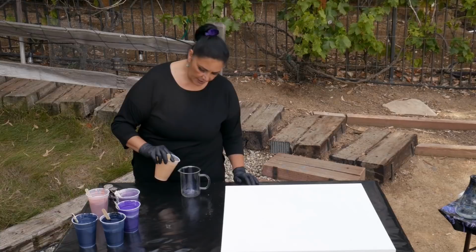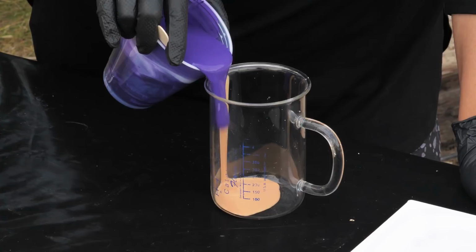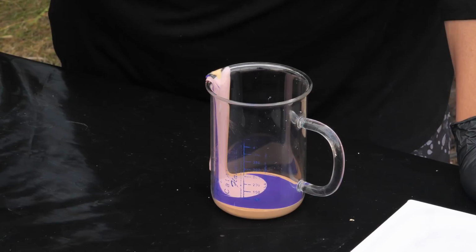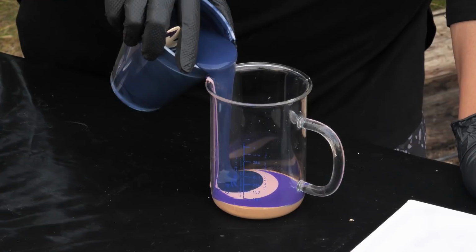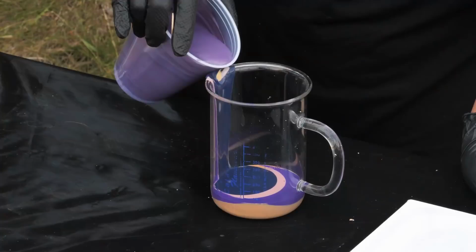and let's go into some of the Arteza Violet first. Let's do some of that Butterfly Spells pink, the darker pink. And I want to put a shot of Payne's Gray in there now. So with the metallics, I'm not going to use huge super thick layers. I'm going to use the opaques as the thicker layers and the sparkly ones as smaller layers.